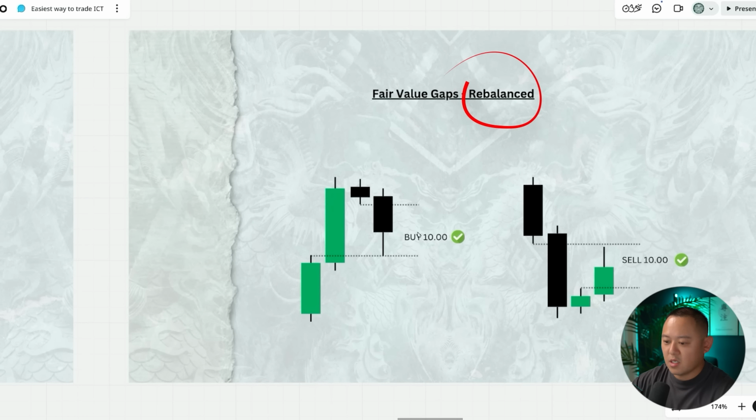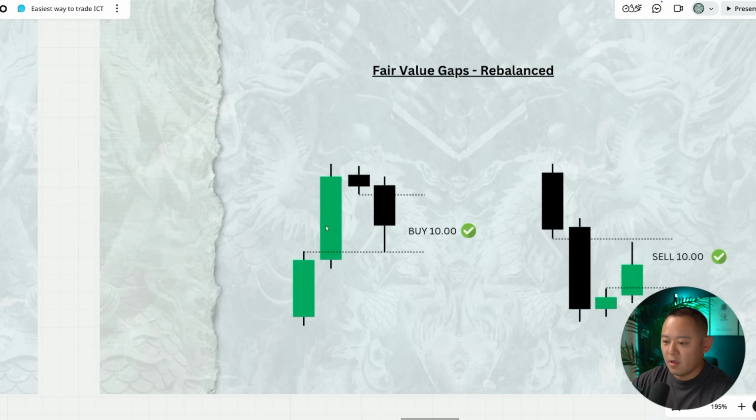And now what does this actually mean? When price expands very quickly, oftentimes, the way that I like to think about this is that institutions can't get their orders filled at a specific price. If they are trying to fill a lot of their buy orders, maybe it's causing the market to jump higher. They have so much volume. Maybe they're taking billions of dollars in a position, and it's causing the market to jump because there's not enough liquidity.